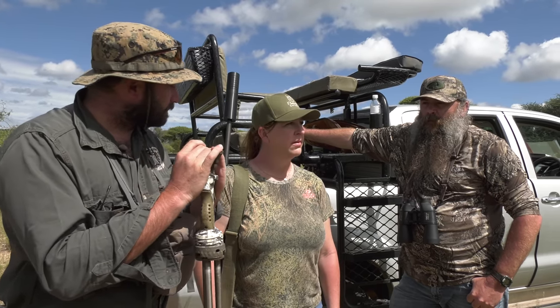Yeah, so after a really quiet morning, we managed to find a really nice impala bedded. The wind is not really in our favor, so we're just going to make a big loop back to it. And it's all by himself, and if we can find him first, I think there's a really good chance that you'll be taking photos in an hour.